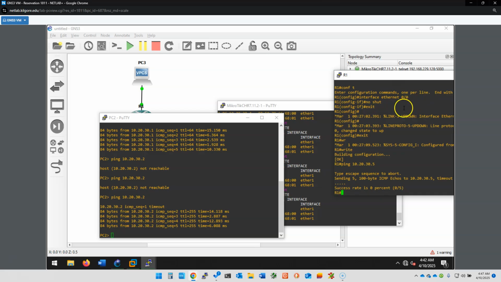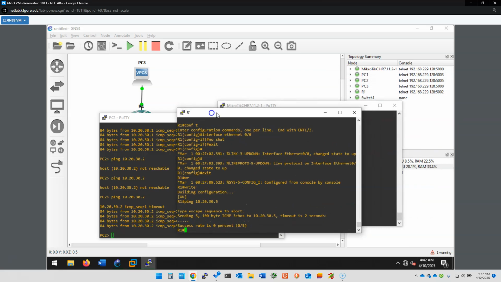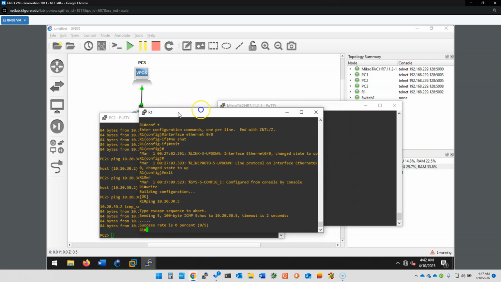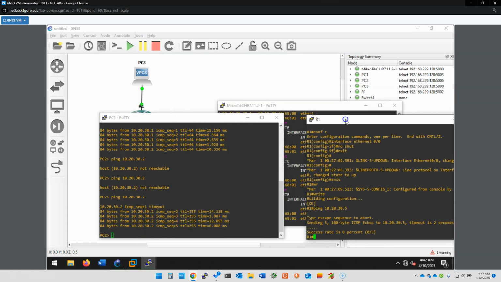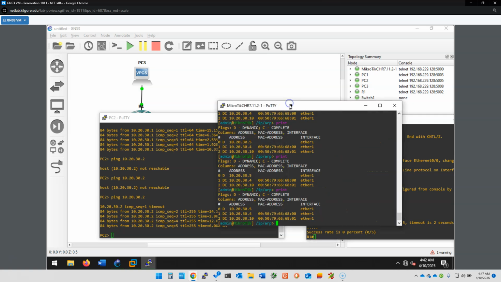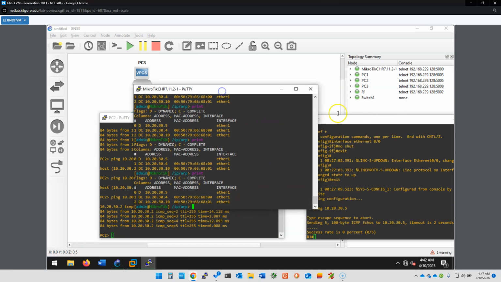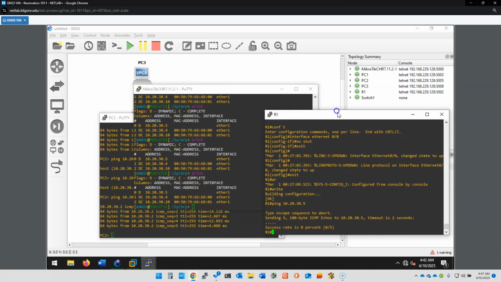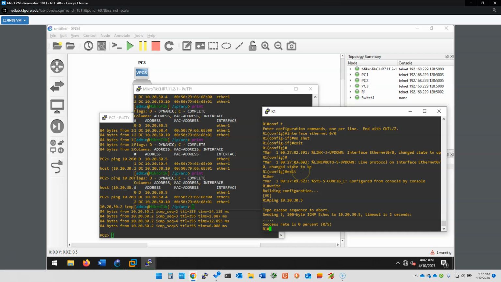We'll ping from there. Notice it looks a little bit different when we ping on the Cisco interface versus the PC versus the MikroTik. We still didn't get an ARP entry. No, that's okay. Success rate is 0%.